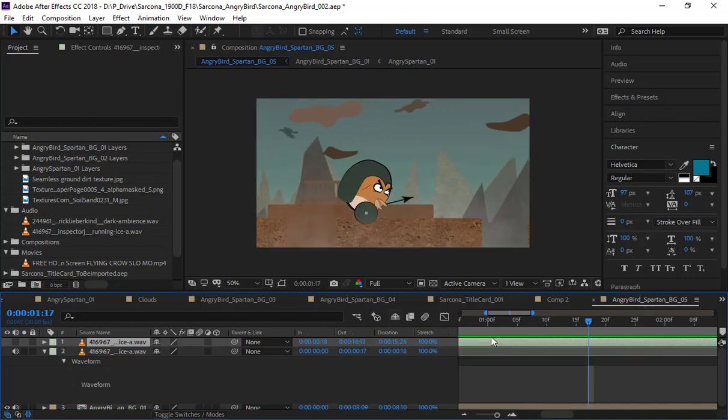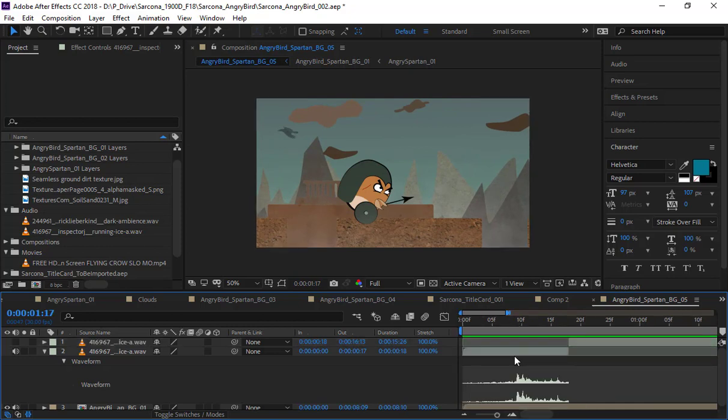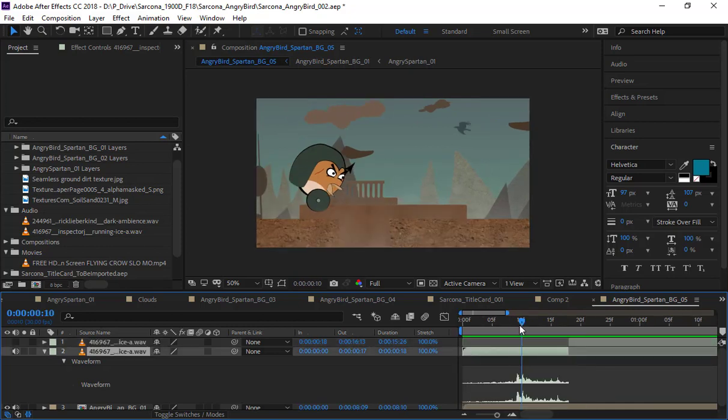Right? One crunch. That's all I have right there. I'm going to go back to this layer. I'm going to go to the middle of this crunch, and I'm going to hit the asterisk key to indicate this is where the crunch happens. Okay? I want the little part before, I want the part after, but I want to know exactly where that starts so that when he hits the ground, that's what I'm going to use to sync up my stuff to. Okay? If I were to just cut this, it might sound weird because there's no build up to it.